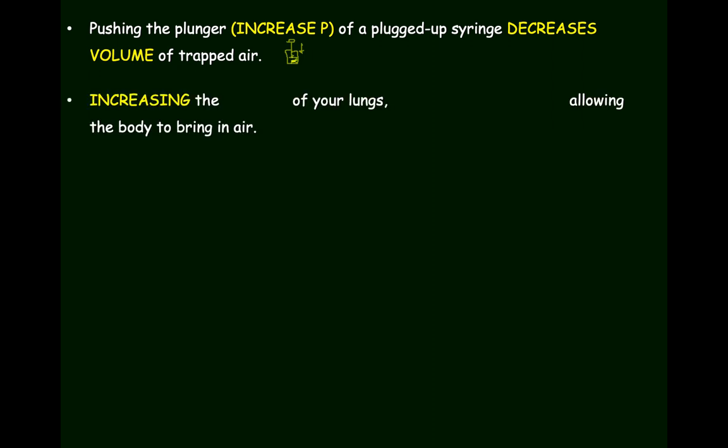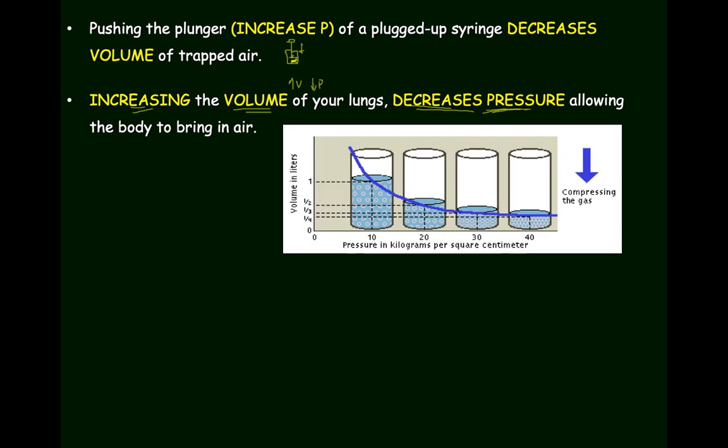Okay, breathing is important too. As you increase the volume of your lungs when you breathe, you bring your diaphragm down. That increases the volume of your lungs. If you increase the volume of your lungs, the pressure in your lungs will drop, allowing air to be pulled in from the outside. Again, lower pressure in the lungs, higher pressure outside in the atmosphere allows you to breathe. So you can see as we compress this gas under increasing amounts of pressure, if we double the pressure here, we end up halving the volume. So that's important to know, that this is proportional as we go.